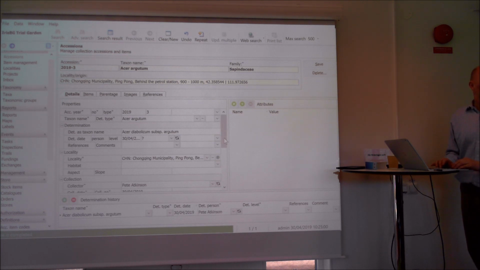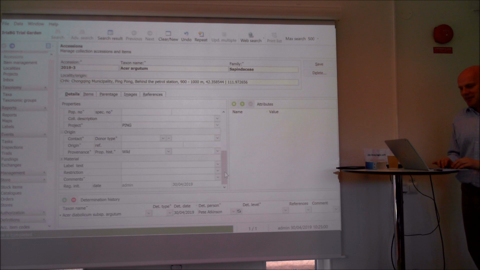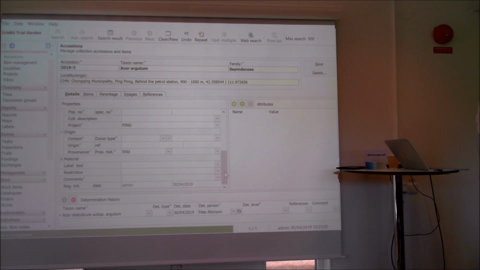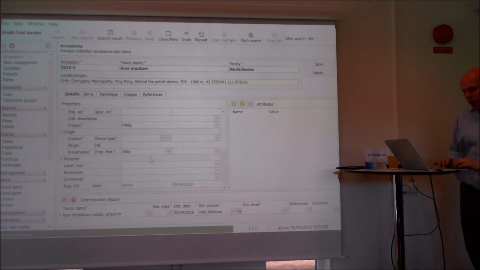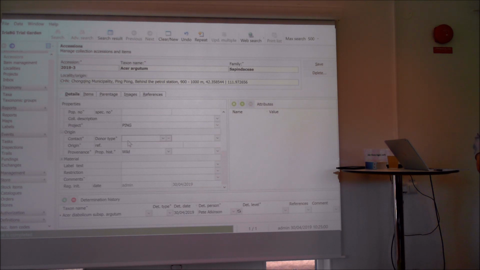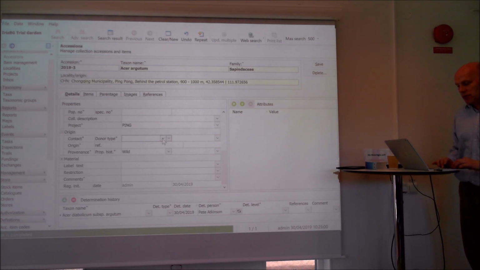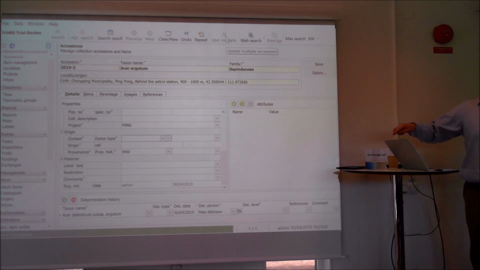Exactly. I have a question as well. So we have added our collection and so on as contacts right now. But now if we feel it's much better to have them as projects, is there an easy way to move data from the contact field to the project field? Yeah, sort of. What you can do at least is to do the advanced search for all the ones that have the contact, and then use update multiple. So you can then update them all and assign that project to all of those in one operation.